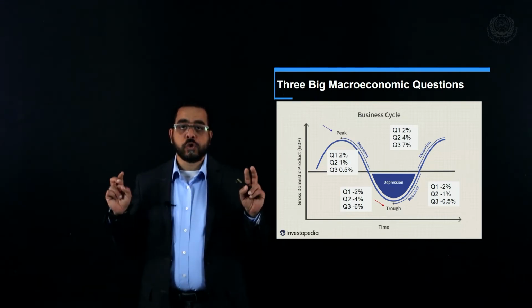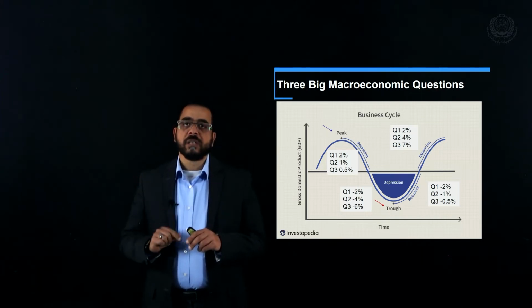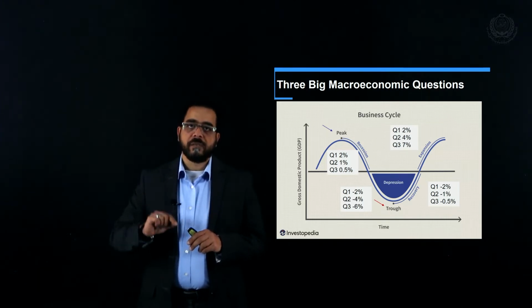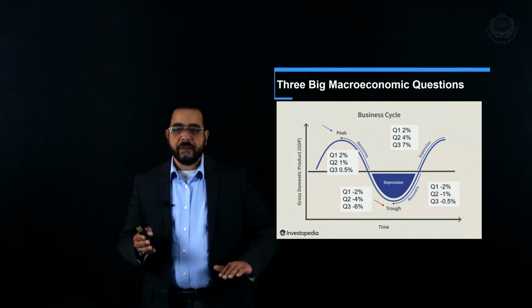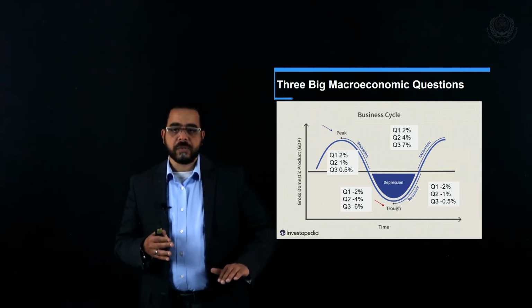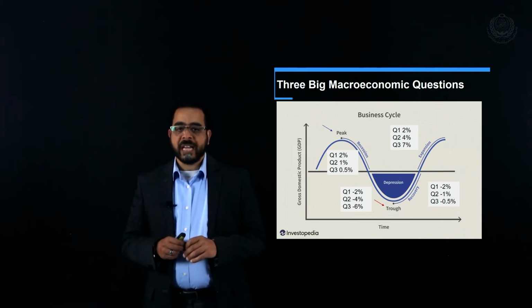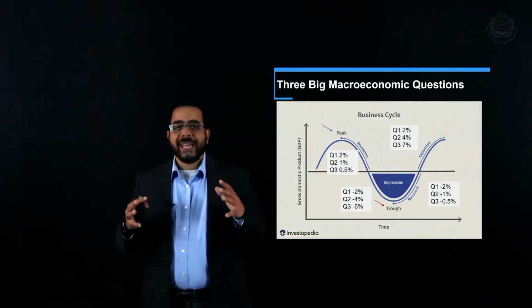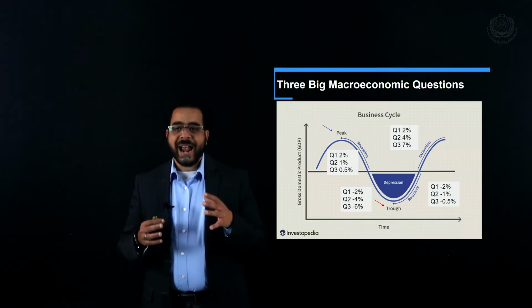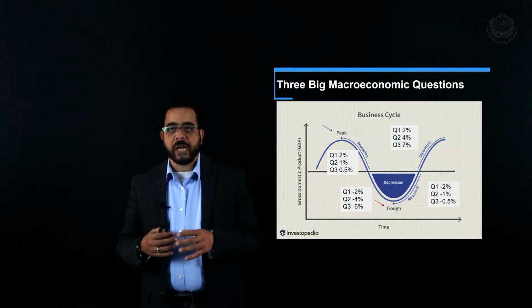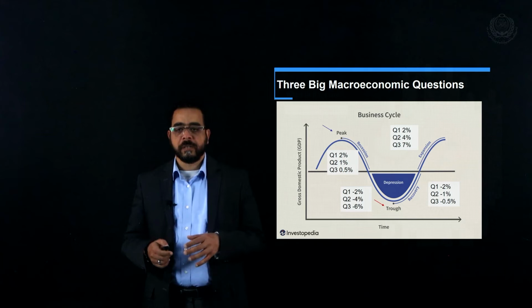And we have two turning points. A peak is the end of an expansion and the start of a recession. A trough is the end of the recession and sometimes depression, and the start of a new expansion and recovery. So economic growth numbers will help us to understand how the economic cycle is calculated and defined.